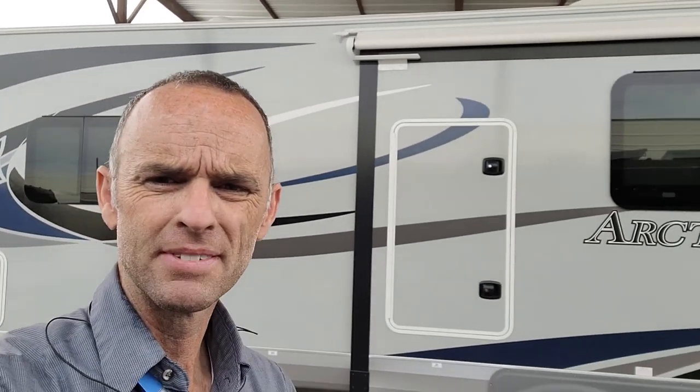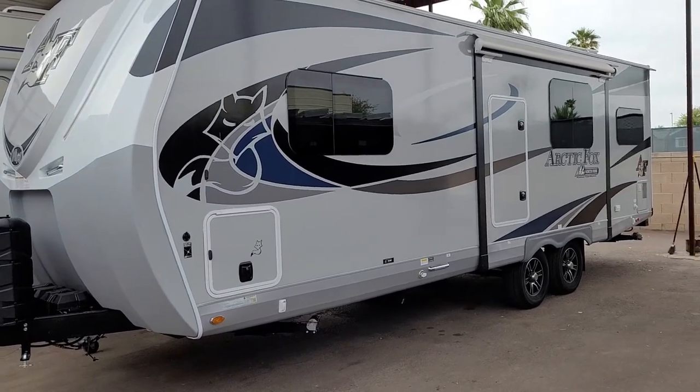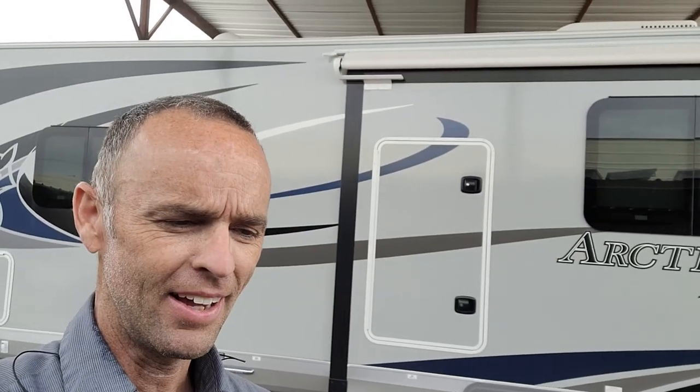This is that 2021 Arctic Fox travel trailer that had a loose rubber membrane. I expressed concerns that that didn't seem right to me, and the factory agreed with me because the factory builds a really good product. The selling dealer might have been less than honest about it. So the owner didn't want to take it back to that dealer. He's asked me to go ahead and secure that rubber membrane, so hopefully this shouldn't be too much work.